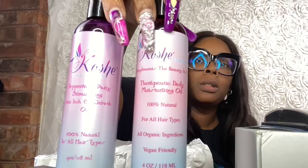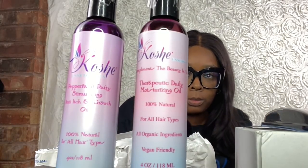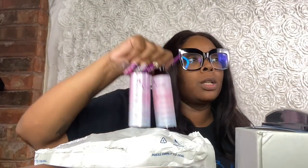There's some moisturizing oil and peppermint patty stimulating anti-itch growth oil. I just got through talking about this. I'm gonna get it out for y'all. Here is the peppermint patty stimulating anti-itch growth oil. And you guys look at that while I get out the therapeutic daily moisturizing oil for all hair types. It's vegan, all organic. No mineral oil, no petroleum, no parabens, no sulfates, no formaldehyde. What's that? Formaldehyde. I know I should know what that word is, right, Daddy? No formaldehyde. He's an undertaker. Well, he was. We know what formaldehyde is.